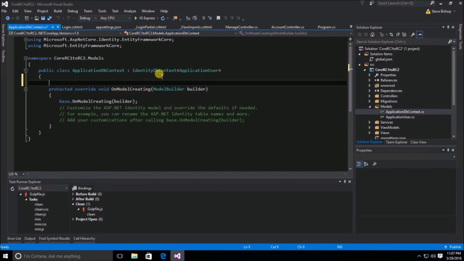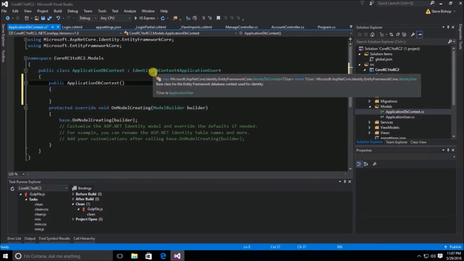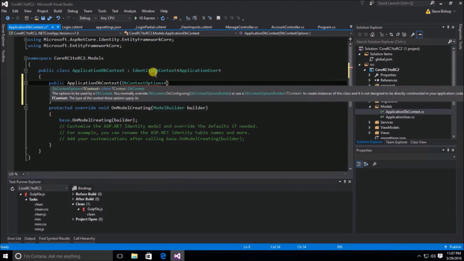So we need to add a new constructor, and this constructor takes a class of DbContextOptions with a TContext, which is going to be our ApplicationDbContext.